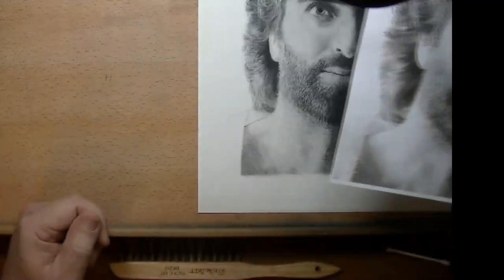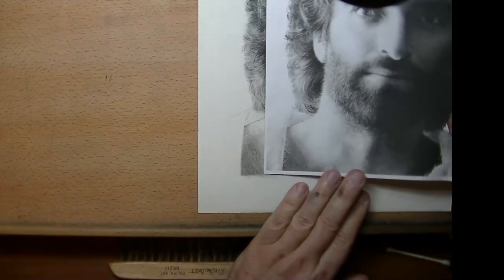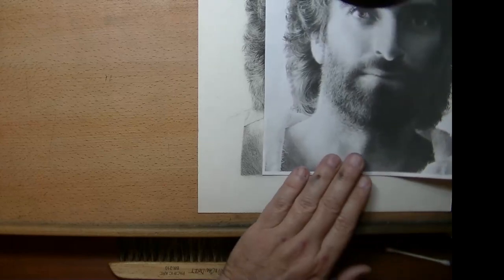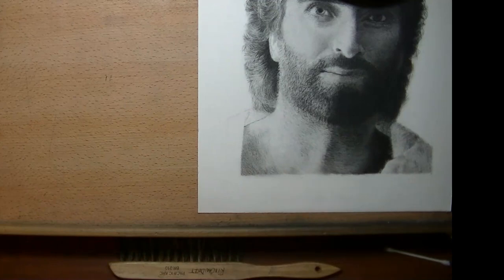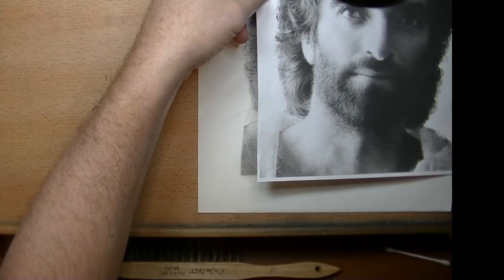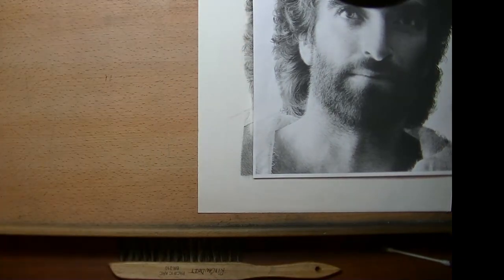Okay, it's time to finish up this portrait here, and I'm going to work on the rest of the garment that you see. It's on the left corner here, just that little bit of garment, and that's going to finish up the whole portrait. And I'll just go and do some touch-ups as well to complete it. And that's what we'll be doing in this video.